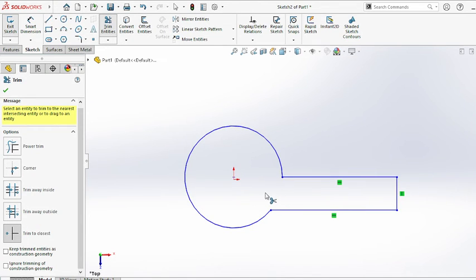This is called trim to close it. Which one you don't want, you can directly click on that and trim it. In AutoCAD also it is the same way. Trim to close it is equal to AutoCAD trim. In AutoCAD also you can directly click on it. Here also same, trim to close it.